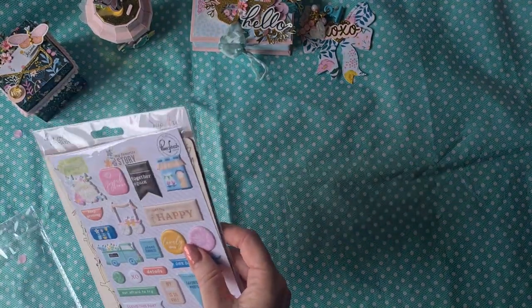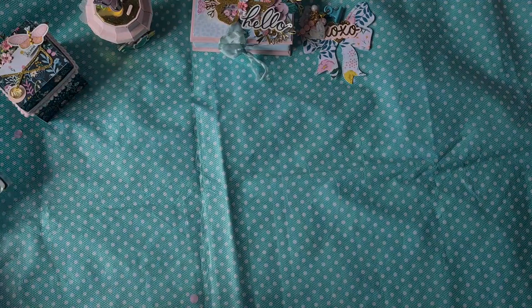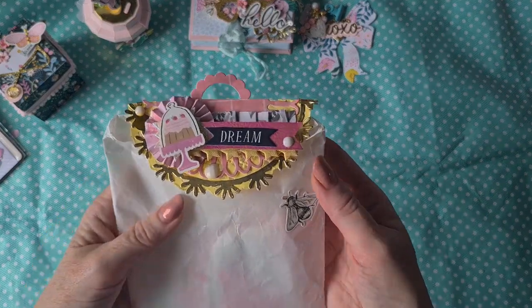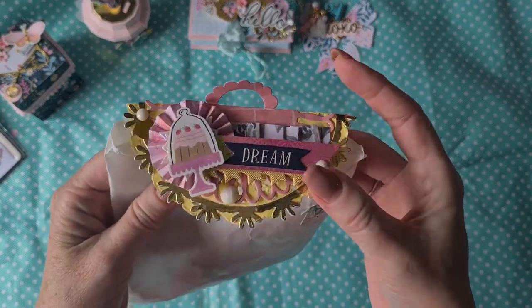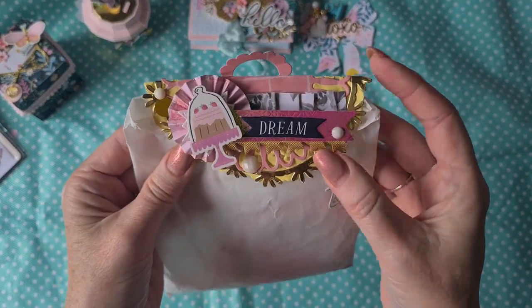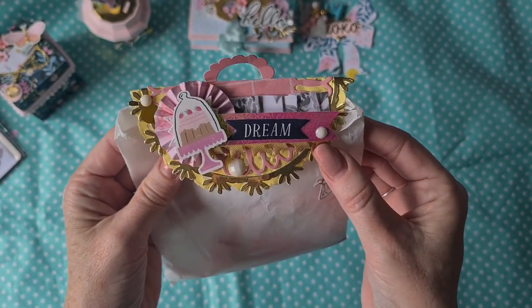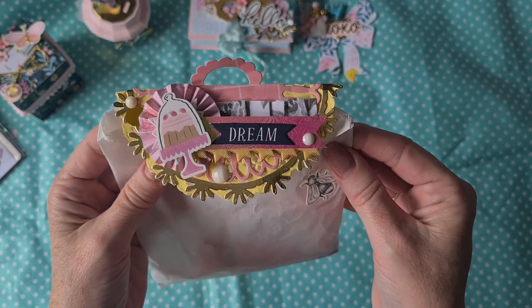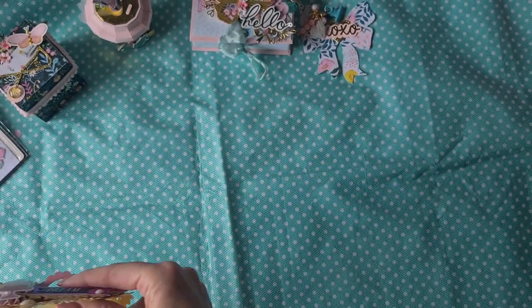I can use this in a journal, and now I've received your gorgeous journal — you'll for sure get another junk journal from me in the future, I can't promise when but it will be on my list. Here is another cute bag with a gorgeous bag topper — look how beautiful this bag topper is. She used the cake from the collection and the flat bags from our local store — I recognize them. Really beautiful.